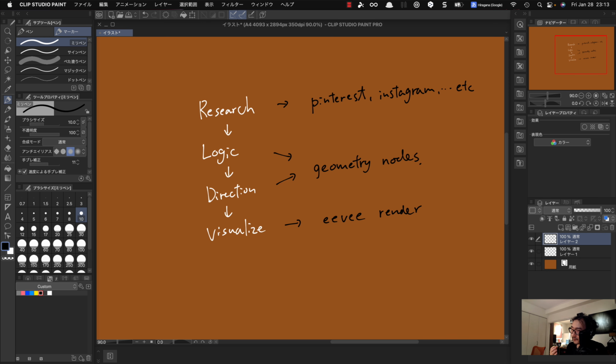But what's more powerful than Houdini in Blender is the rendering system, the real-time rendering system called Eevee. So that's where I mostly focus when I use Blender, to make a pretty image instead of creating complex logic. But that's just the way I use Blender compared to Houdini. Everybody has their own opinion, so I think you should just follow your instinct and do whatever you want with this software.